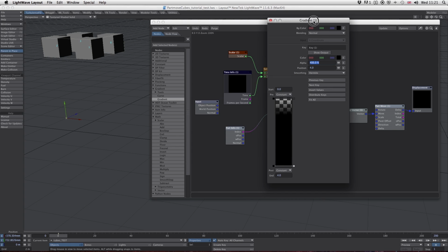Okay, so how do we actually get a fade in and a fade out? Well, the simplest and the easiest way is just to add in a couple more keys to our gradient. So if we just add one there, add one there, that may not actually seem to achieve anything, but if we just drag them out a little bit, it's actually moving the value that was there a little bit down. So it's almost like creating a curve of in and out.